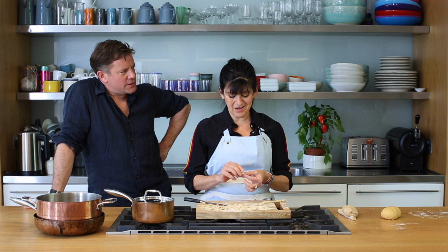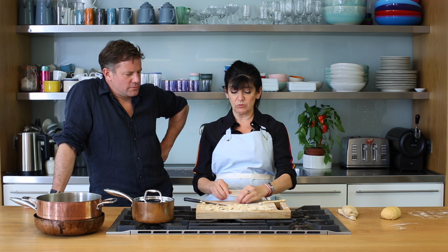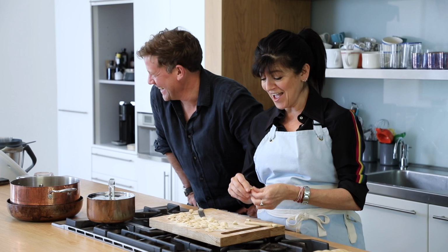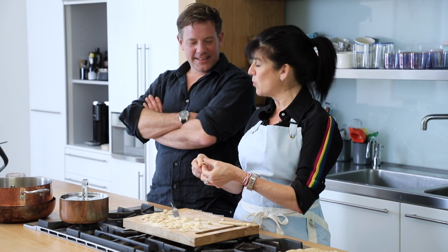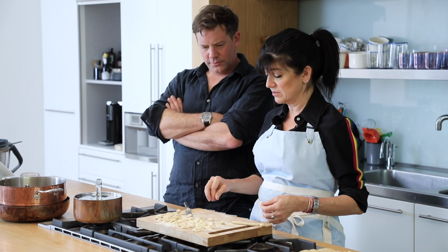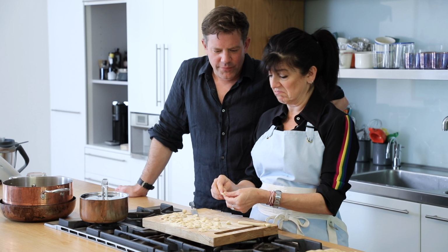Okay, so now we have to leave them here so they can dry out a bit. And then we will come back in a matter of a moment for you, in a matter of 5 or 6 hours for us, and we will make the sauce and cook these. They take about 1 minute to cook, don't they? No time at all, literally in and out. You think it's going to take you ages to make pasta, but to make these took 10 minutes, and to squidge them took a couple of minutes. And then to cook them takes 1 minute, so it's actually quite quick.